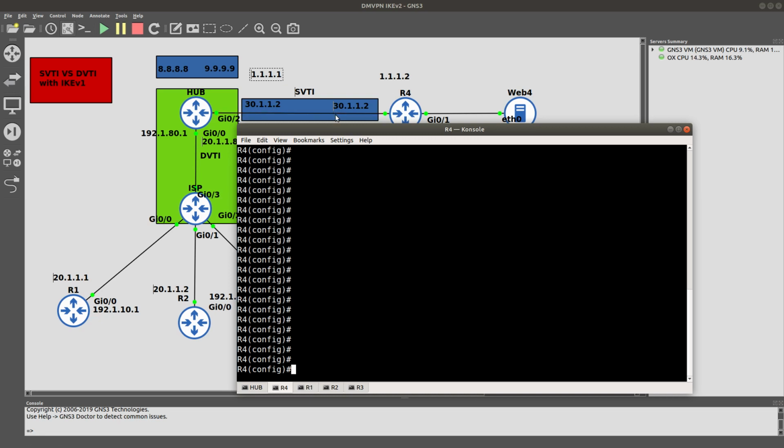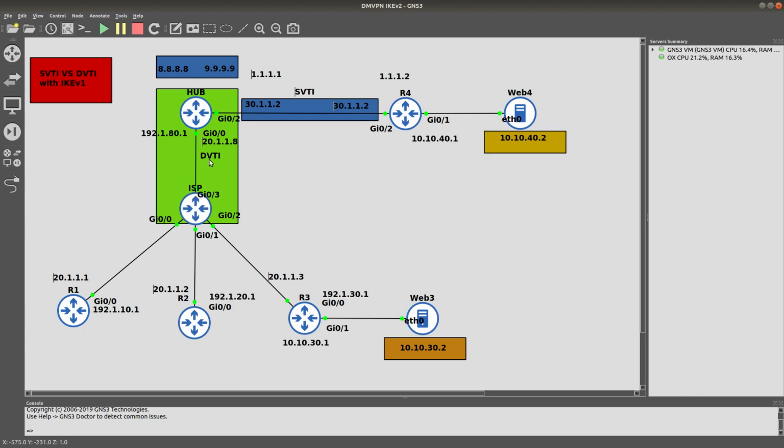But if you're going to configure DVTI, you are able to use just one tunnel, and that tunnel can create multiple interfaces for different routers over here. So whenever I configure that dynamic virtual tunnel interface, connecting to these three routers over here, I'm only going to be using this one interface. But if you're going to configure SVTI for these three routers, you're going to need three different interfaces. And that is the difference between DVTI and SVTI.